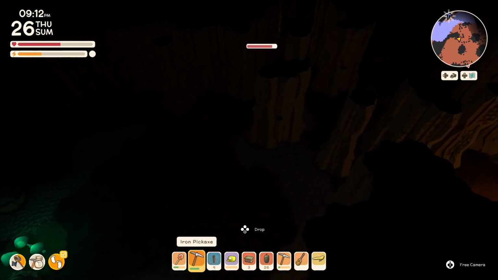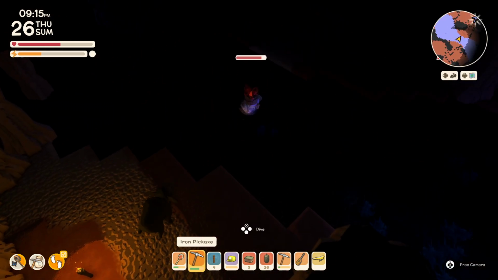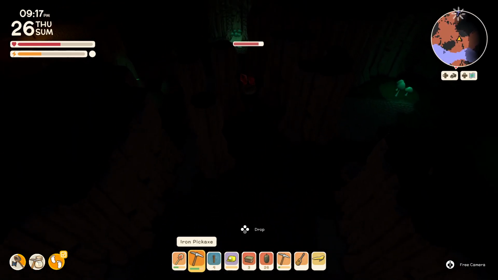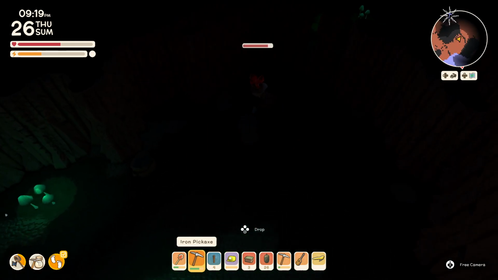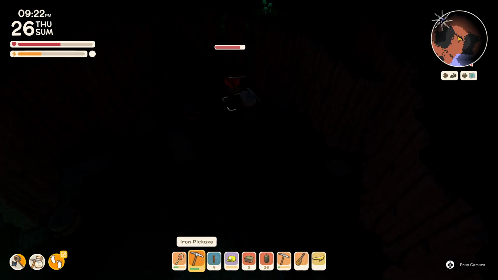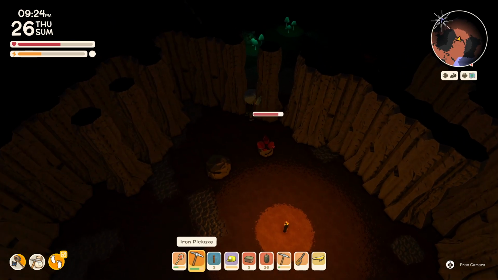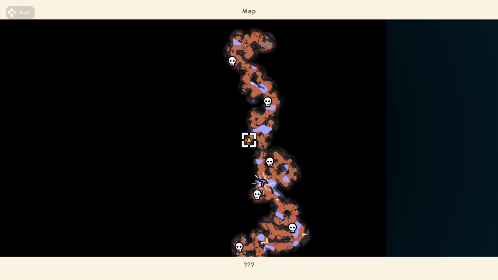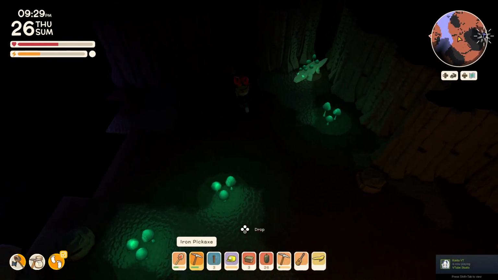I'm stuck. Oh, I found a light. Oh no, jump like you mean it. Oh, not good. I think the most difficult part is trying to find my way back. Let's just put a light down here so that we can cut our way through and see what the heck we're doing. Let's even see if we're going in the right direction. We are not.